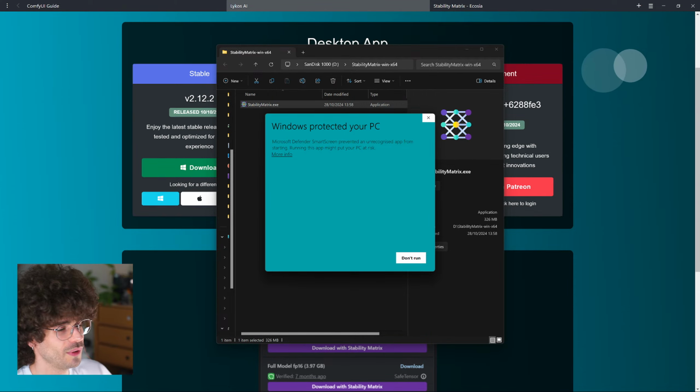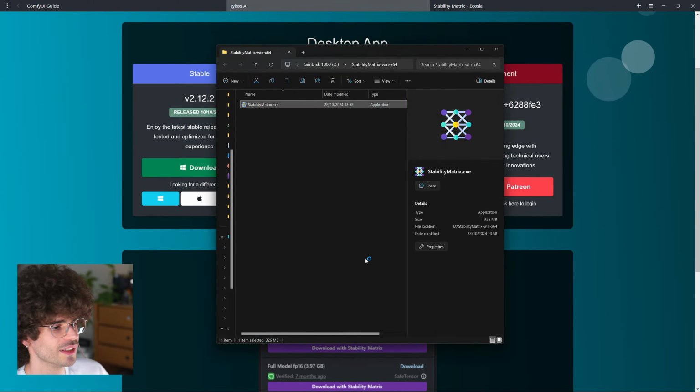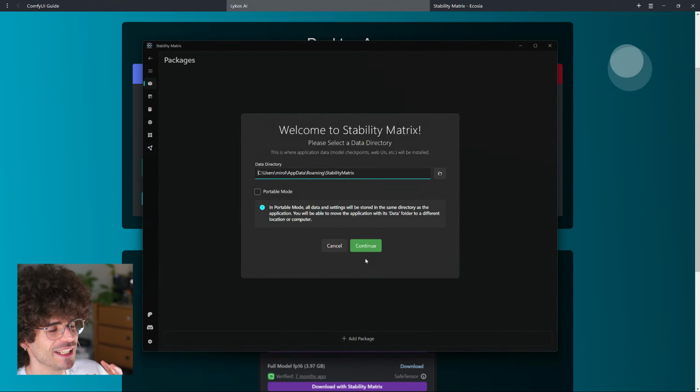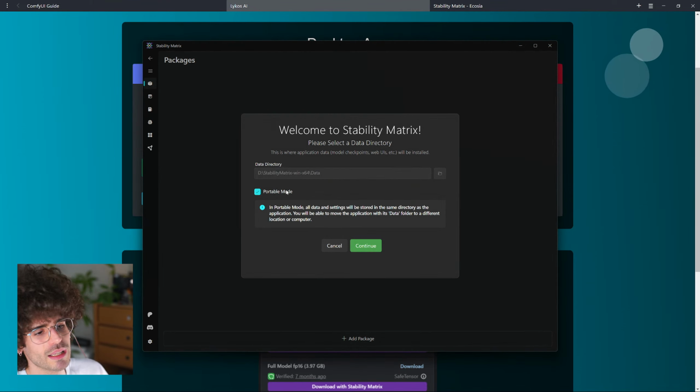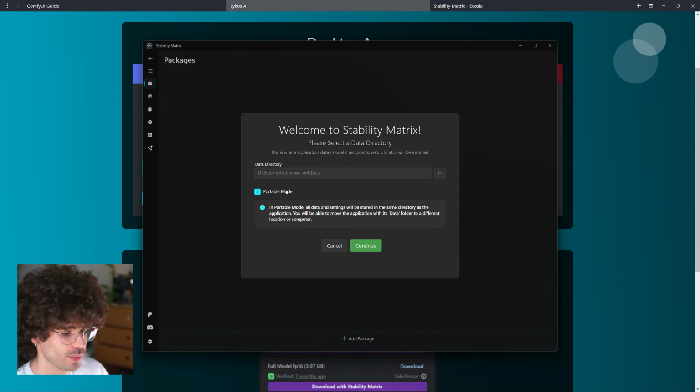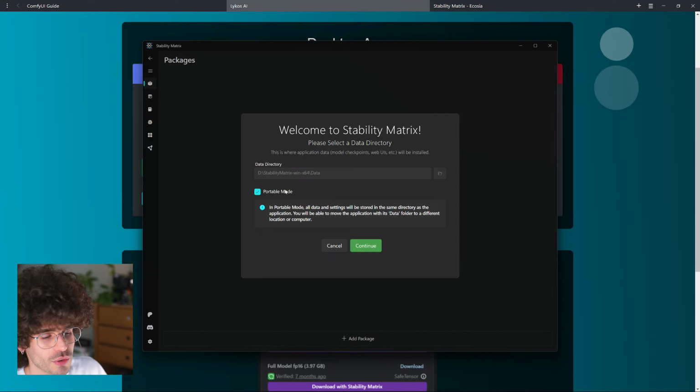If you want to be on the very safe side, you can stop here and try to install ComfyUI manually and continue later on when we start with ComfyUI. I still believe Stability Matrix has some major advantages, so I will still show you how to use this, but do this at your own risk, and generally don't just download things from the internet that you have no reason to believe are safe. So just to have said that, in this case we can click on more info, and I'm going to say run anyway because I've been using this for quite a long time and haven't had any issues yet. So here the first thing that we want to do once the program starts, once we allow it to run, is that we want to go into the portable mode.